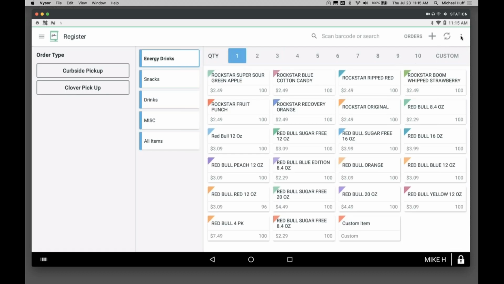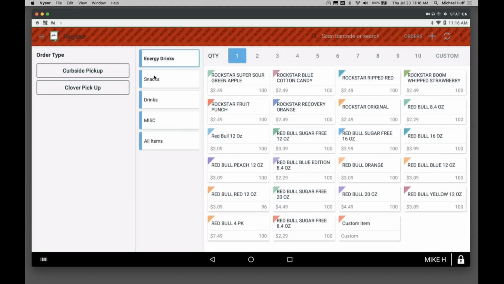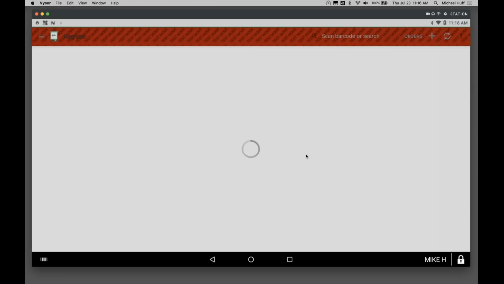Okay. And the same goes for removing cash from the drawer. Same process. You just hit remove cash. Something else I like to mention too is that there's a test mode. So for example, let's say you just got Clover and you want to run a few test sales. You can turn on test mode, and that will allow you to run test sales and so forth, but not skew your numbers. The same goes for, let's say you have a new employee and you want to train them on the system. You can simply turn on test mode and allow them to run test sales, and again, not mess up any of the numbers and inventory. Right. Turn this off here.